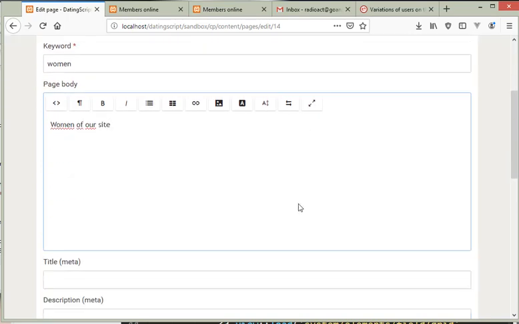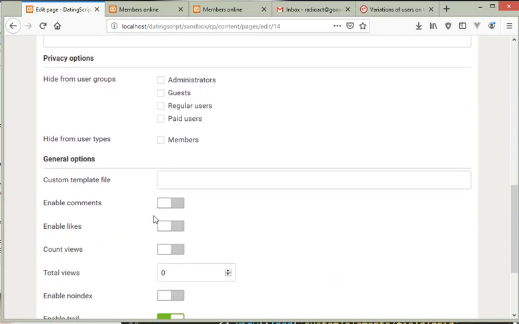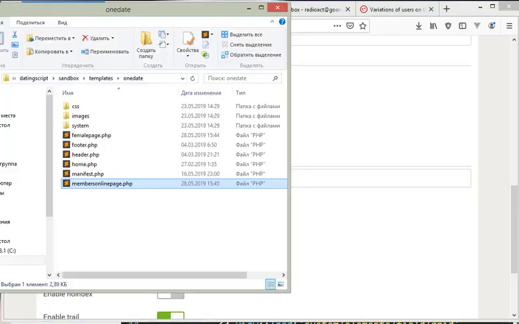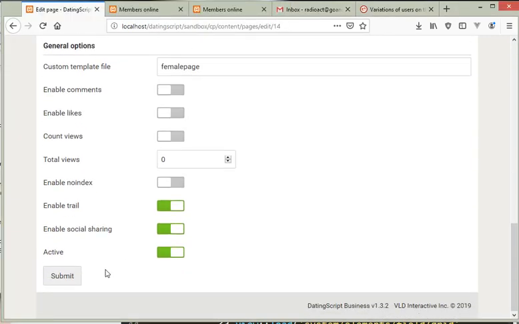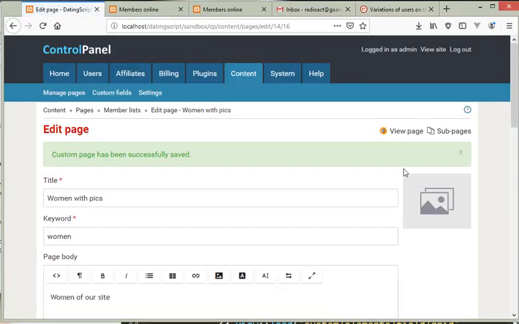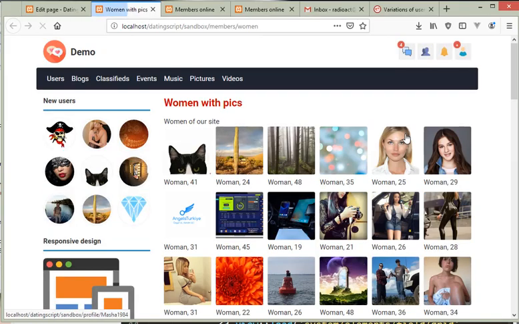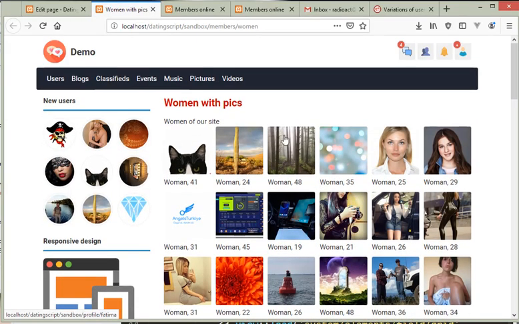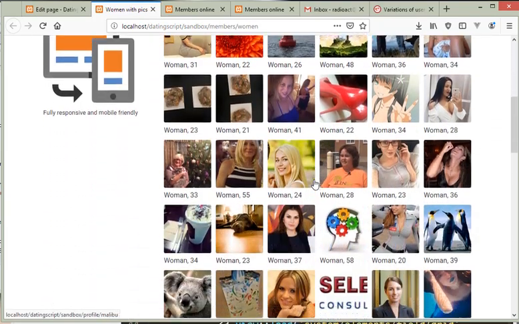It's up to you. And here we use the female page that we already created here. Female page. Okay, let's save it and let's try it. Beautiful. As you can see, it's members women page, and you can show female members here.